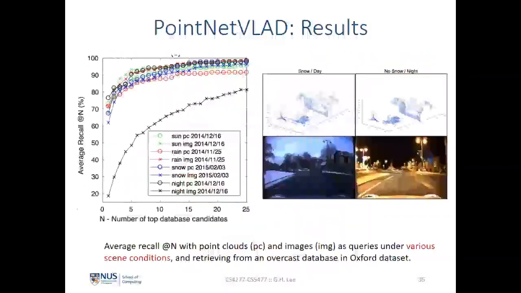But what's interesting here is that we unknowingly solved this problem of the same scene. If you do image retrieval on the same scene, day and night, or winter versus spring, for example, even with our eyes, if I don't tell you that these two are actually the same place, you probably wouldn't be able to find out, right? So vocabulary tree or any form of NetVLAD, the original NetVLAD itself, will not work under this kind of situation. But we unknowingly solved this problem using point cloud retrieval. This is cool because structurally it remains the same.